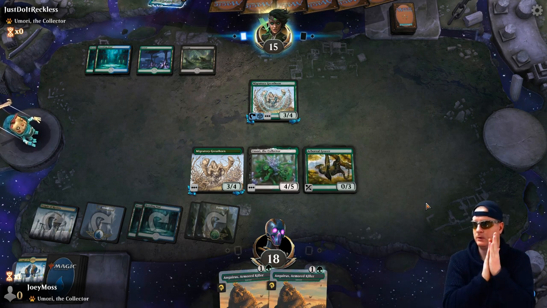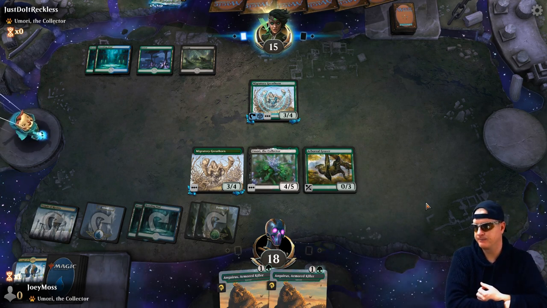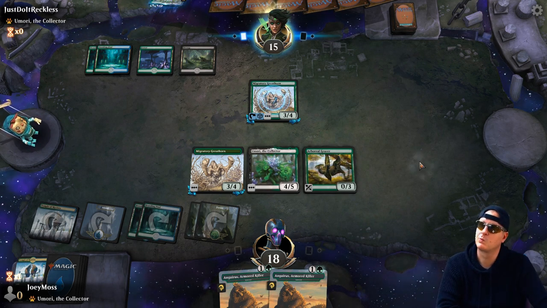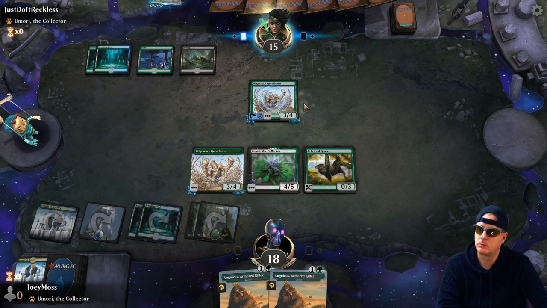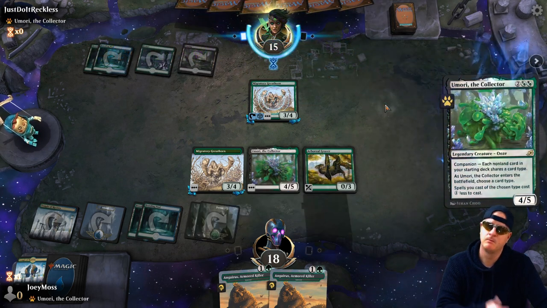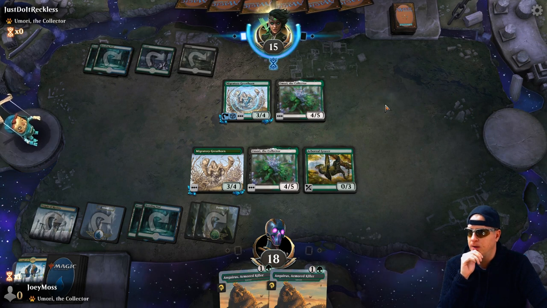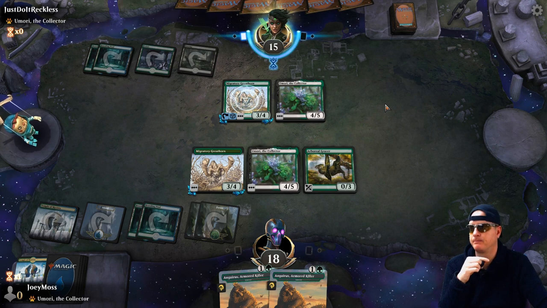All right, all we need. Fingers crossed. All we need is one of our big boys, man. One of our 6/6s. That's it. We get one of those out and we're doing sweet. Tell him, Jace. Opponent is in deep thought. Umori, there you go. And most likely will pass the turn. I think.